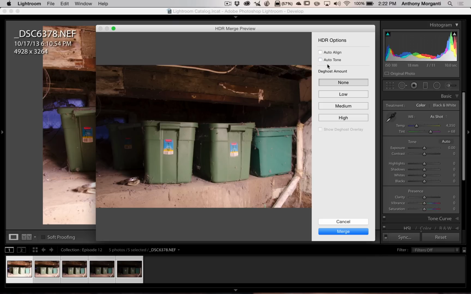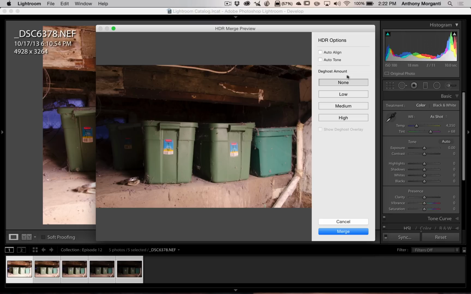You keep it unchecked, it's going to look like garbage here, but you're going to be able to adjust it later. You have the full power of a raw file at your disposal. You check it, it's just going to pre-process it, and you could tweak it later. So it's up to you. It's six of one, half a dozen of the other, as my mom would say. Now, for this demonstration, I'm going to keep it unchecked because I want to show you how to process the image from scratch, more or less. So we're not checking that.